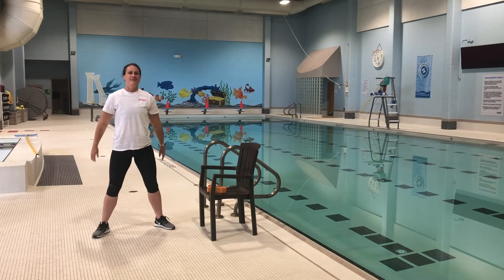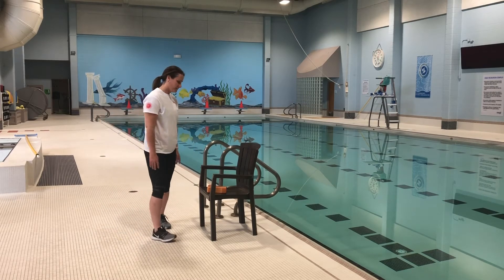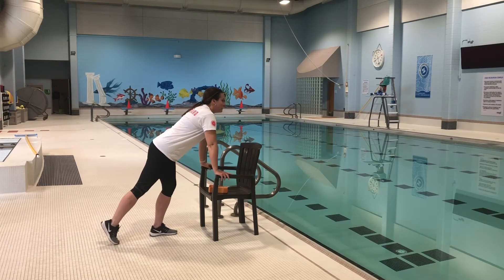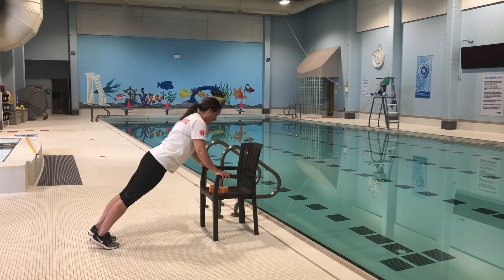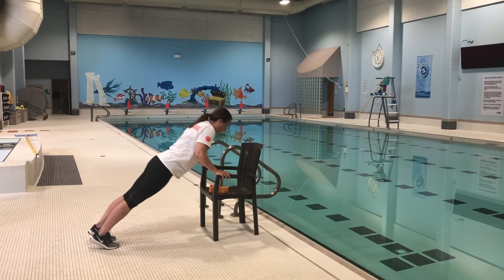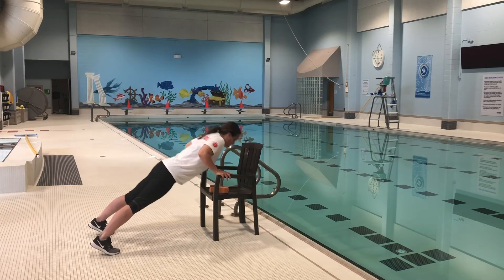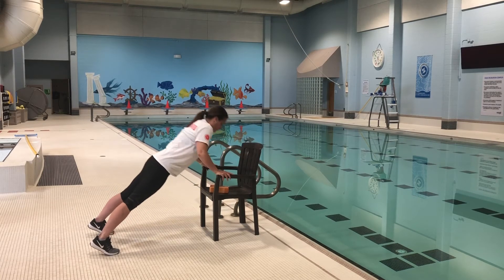In three, two, one — we're going to start with some upper body. We're going to start off with some wall push-offs. Sarah has her chair right there that she's going to use for stability — a wall is even more stable, so if you guys want to put your hands up against the wall you can. She's going to push her feet back and start dipping and doing some push-ups. Don't over-extend your feet — it gets harder the farther back you go. You can also do a wider stance for more mobility. Ten more seconds.